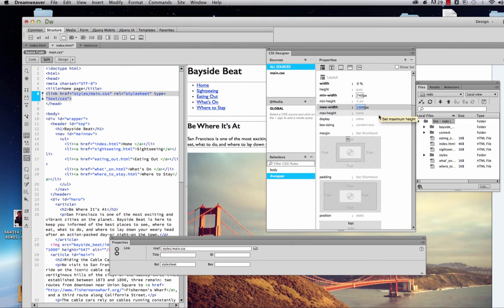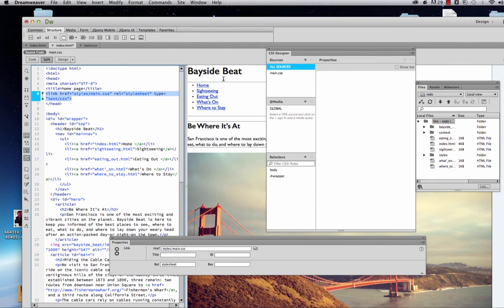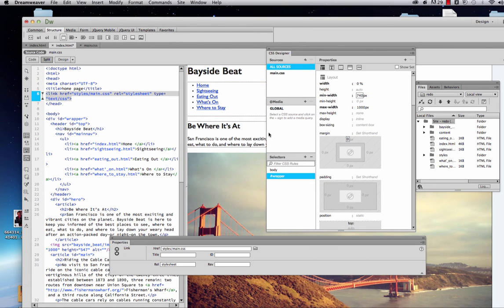Now I want to center my wrapper. I'm going to go back to my style sheet and make sure everything looked good, and I'm going to file and save. Go back to the index file. Make sure I select wrapper again. Every time you go out, you have to go back and select your selector down here.